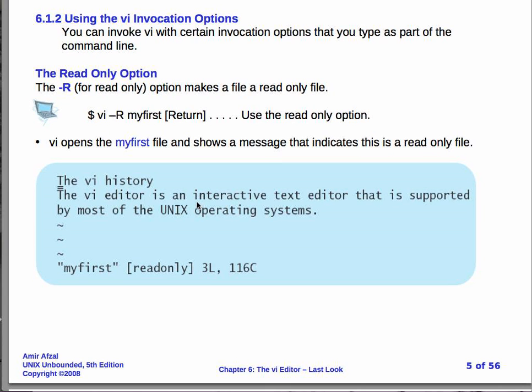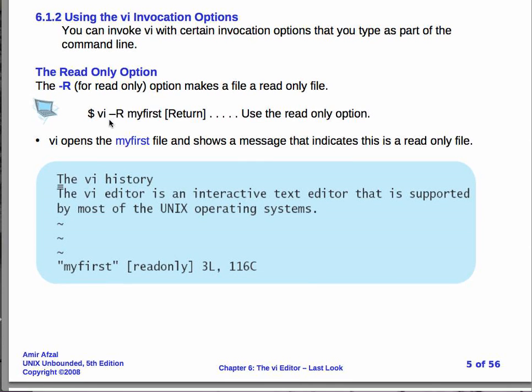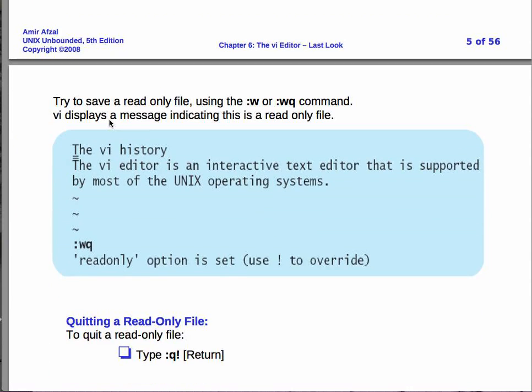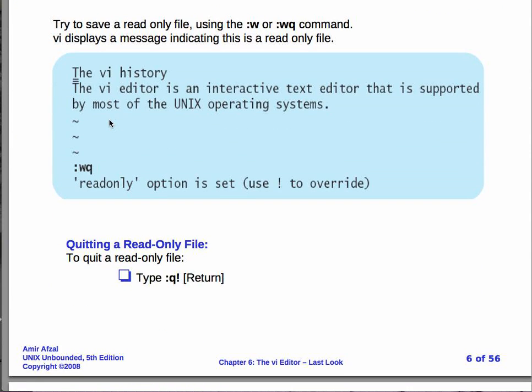You can also use VI with the -R for read-only option, which is the same as typing view. View is just vi -R, for read-only. If you try to save a read-only file using :w, you get a message saying read-only option is set, and you can override this using the exclamation.